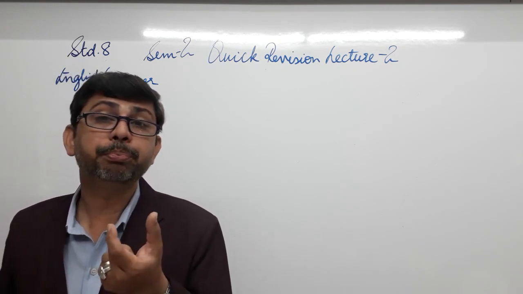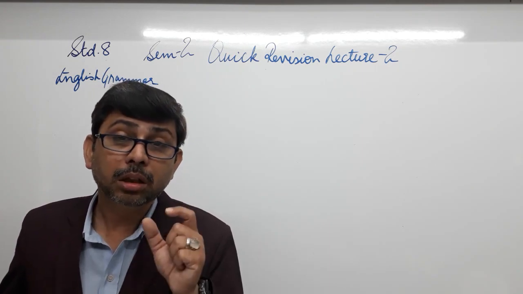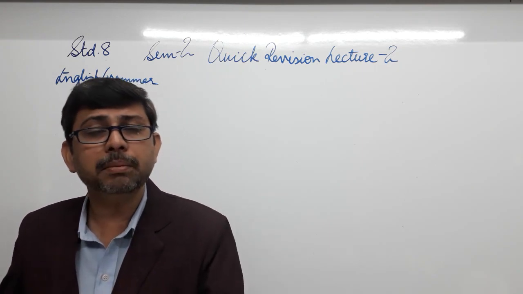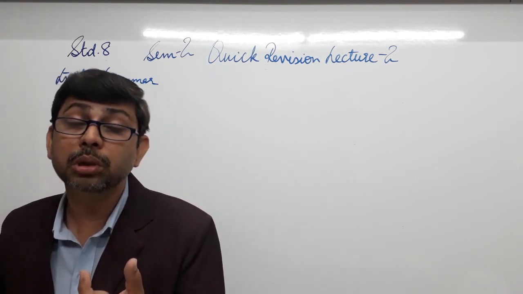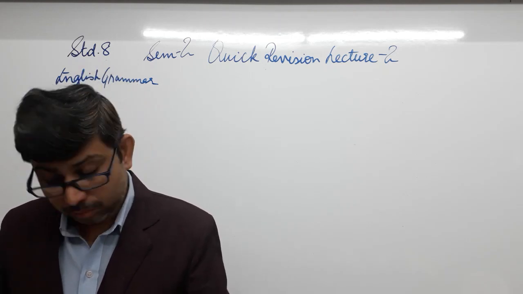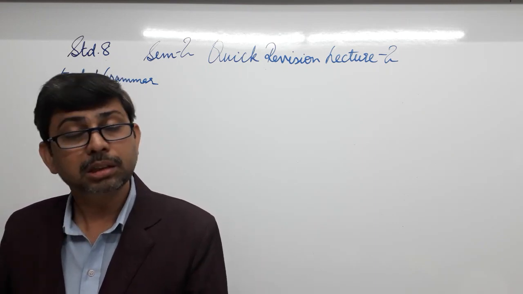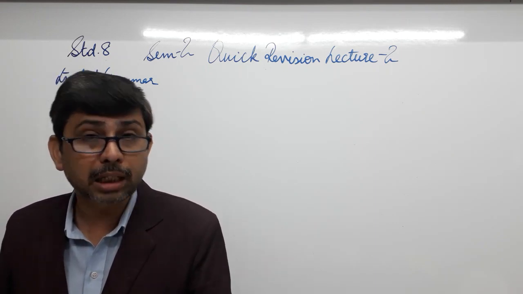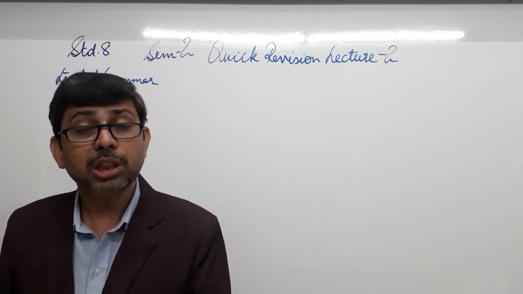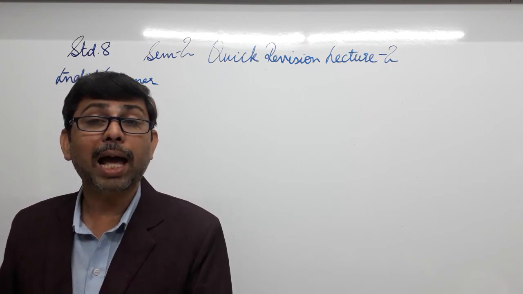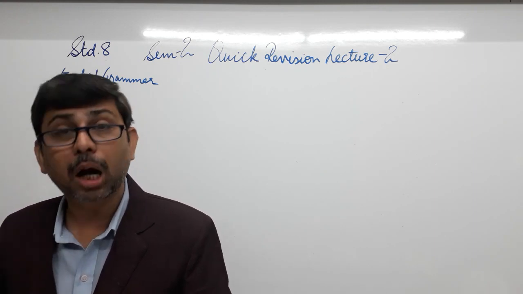This is how the perfect participle is created, along with the present participle followed by the past participle. So the present participle and past participle both are utilized together. Having done, once again you see, having is the ing form of the verb, have plus ing, followed by the past participle of do, that is do, did and done. So when the two things are combined, used together to create a sentence, such a structure is referred to as the perfect participle. So having done our homework, we went out to play.